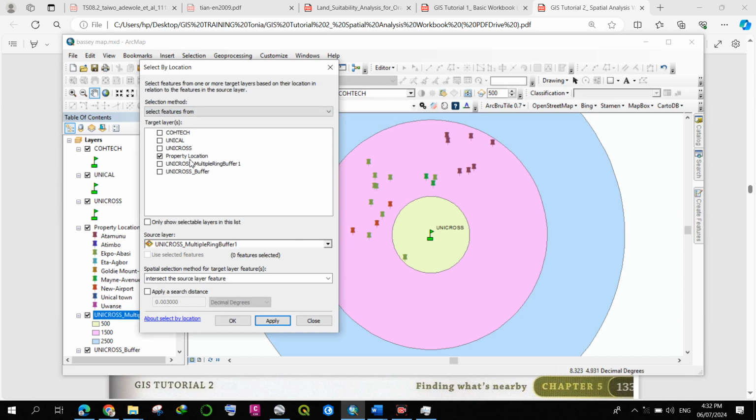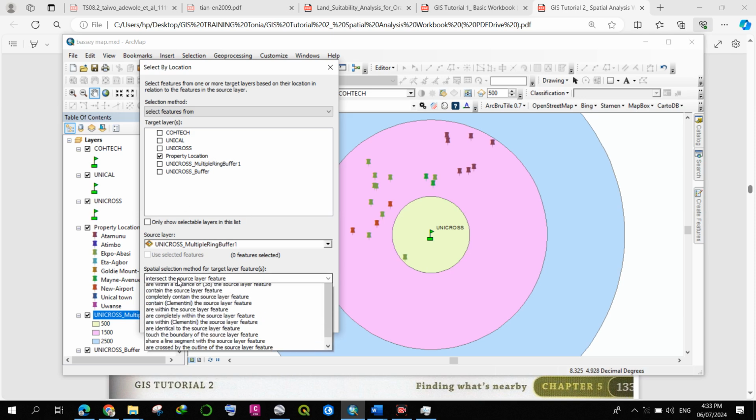Good. Now, go to your selection by location and then click on the properties you want to calculate, right? I want to calculate the properties within this. And then the Unicross, that is the buffer, the source, the boundary I want to check. You know, it's a multi-buffered zone. So I need to check properties within some range. You get my point? Within 0 to 500, I need the properties. Within 500 to 1,500, I need the properties. And then from 1,500 upward, I need properties. This can come as a job. You have an entertainment location. I want to see how many residentials this entertainment is serving at 200 meters away from me. Did you get my point now? So these are the things you can work with.